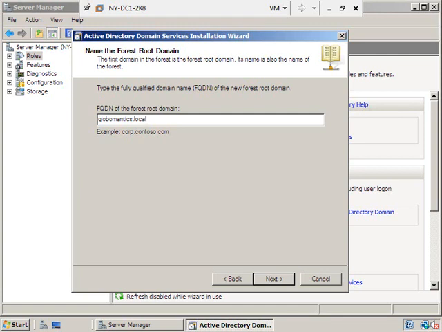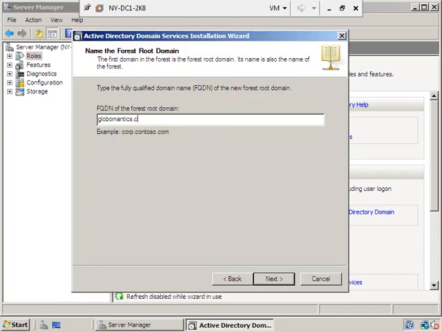But if I want easier connectivity to the outside world, I can leave it at globalmantics.com. Especially when we're dealing with things like email and web servers and such like that, it's a good idea. But again, you better own the name. If you don't own the name, or you're more security conscious, you can use .local, .msft, you can use .bubba or .sallysu or whatever. It doesn't make any difference.